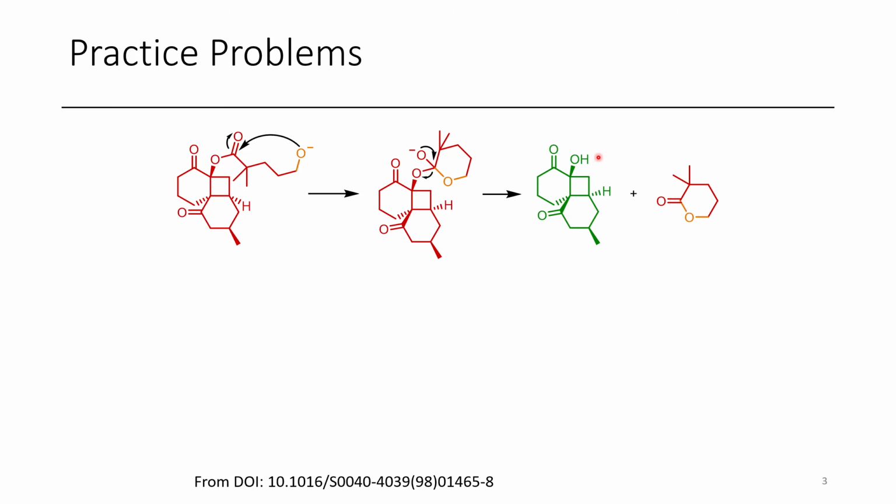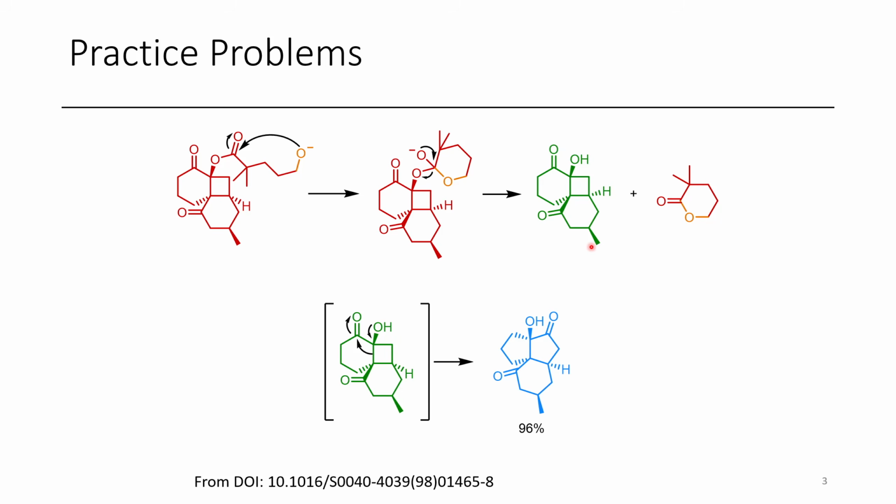Now once we have this alcohol, this alpha hydroxy ketone, this is a ketol, and so this can undergo an alpha ketol rearrangement. What occurs is this alcohol is able to collapse down its electron density, and we have this cyclobutane rearranged to form a cyclopentane, giving us 2 cyclopentanes, while this other 6-membered ring is still retained.